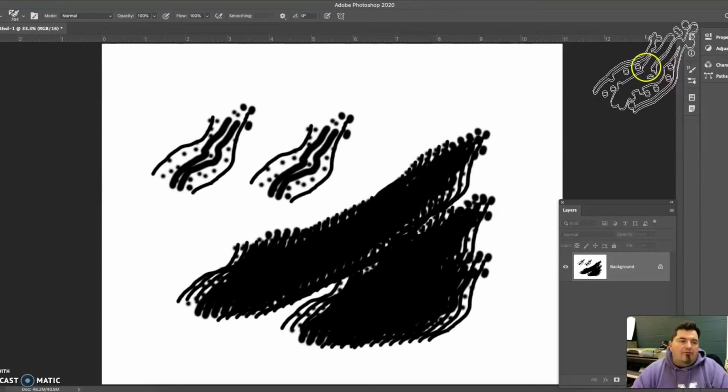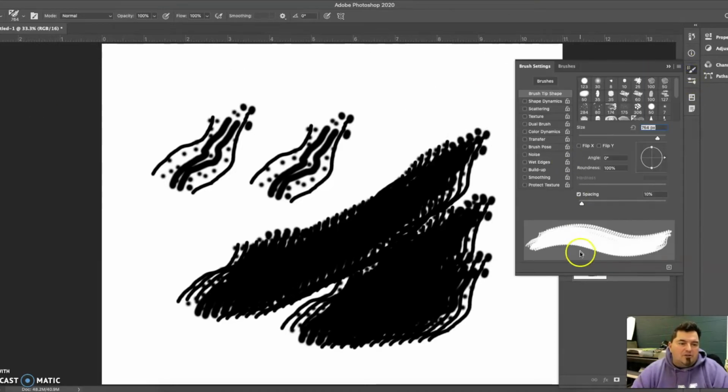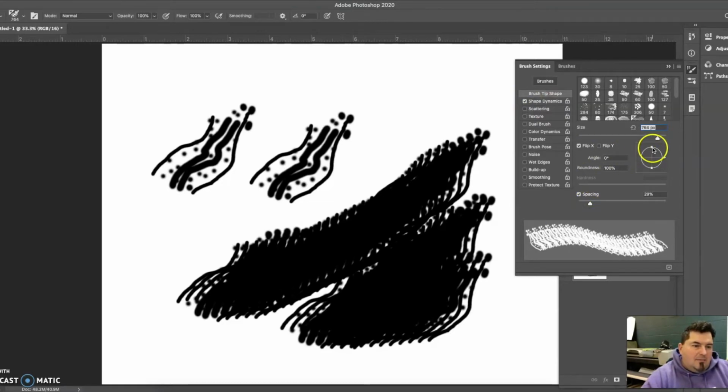So now if I come into the brush attribute menu, this is where I can start to make adjustments to that brush. I can compress that brush. I can adjust the angle I want that brush to draw at. Obviously, the spacing.